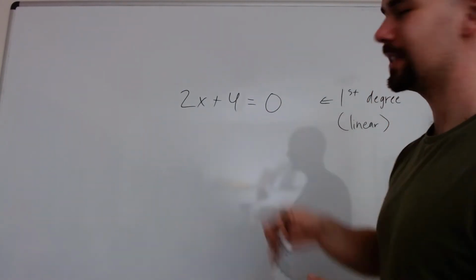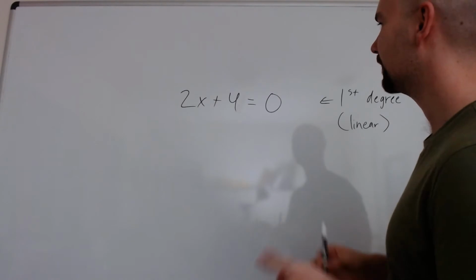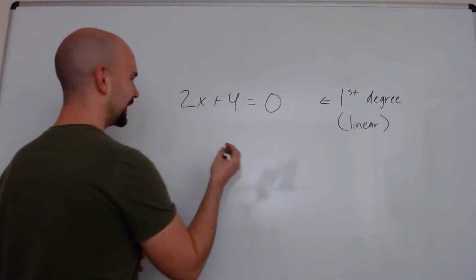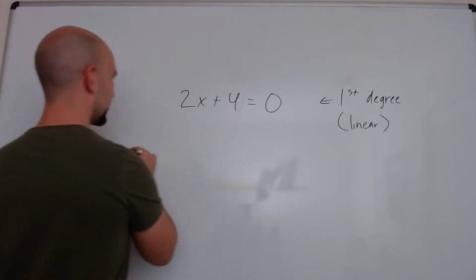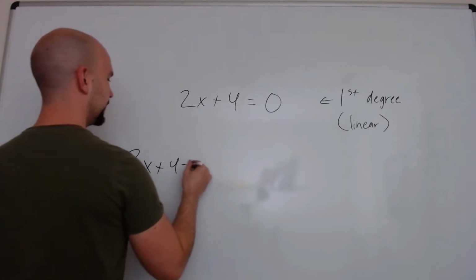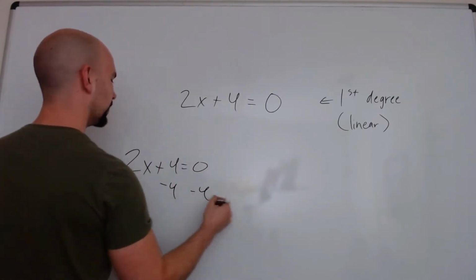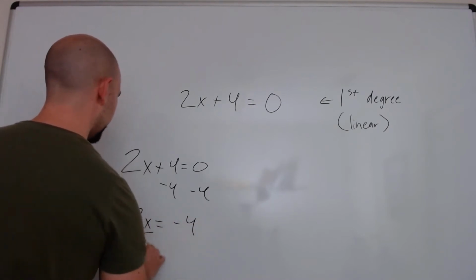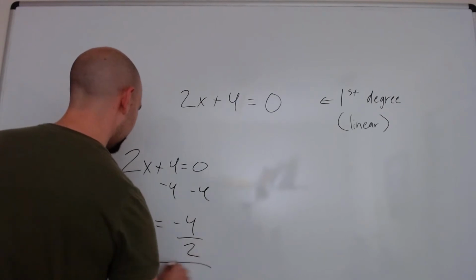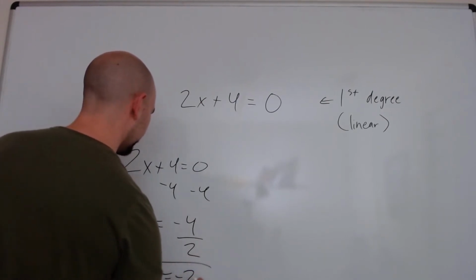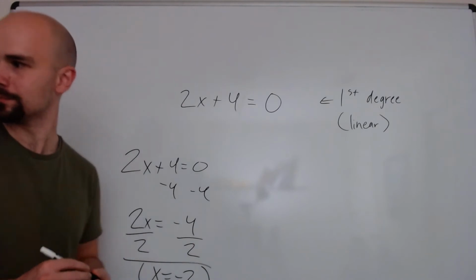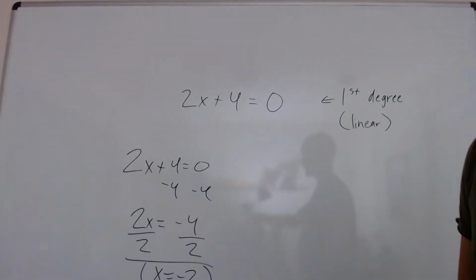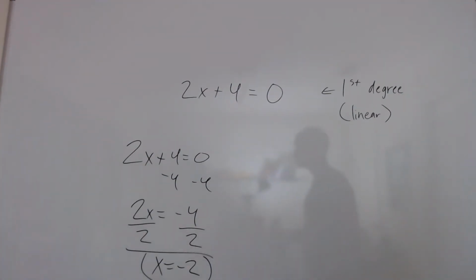Now, you could take this exact same equation and solve it two ways. Number one is the conventional way. I get it out of its standard form in order to isolate x, and so then what I would do is this. 2x plus 4 equals 0, minus 4 minus 4. 2x equals negative 4. 2x divided by 2 equals negative 4 divided by 2. X equals negative 2. That's barely visible down there, but that says x equals negative 2.